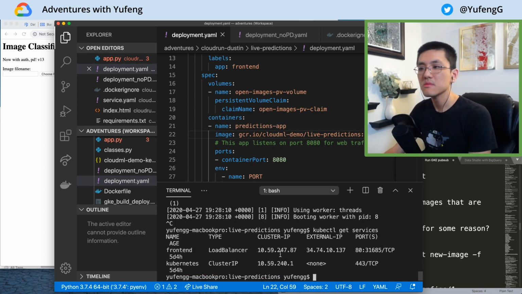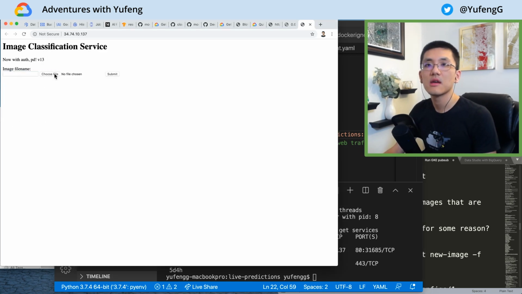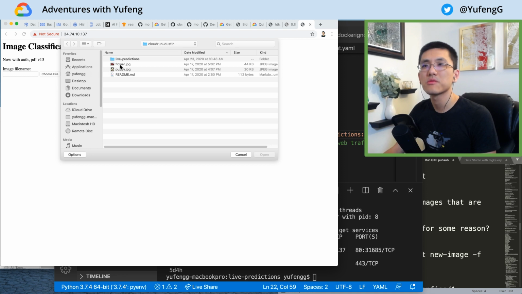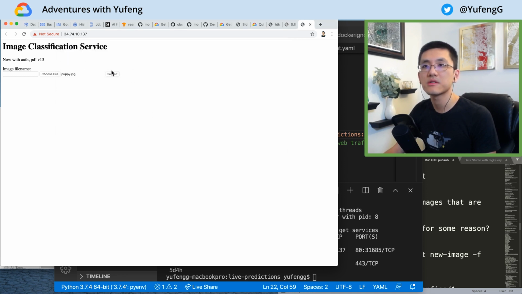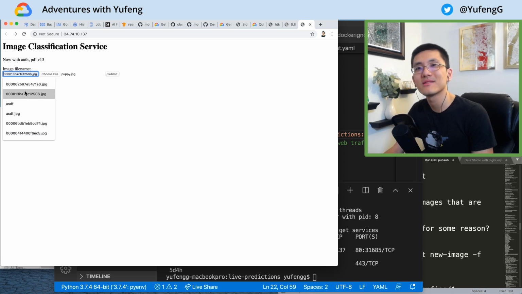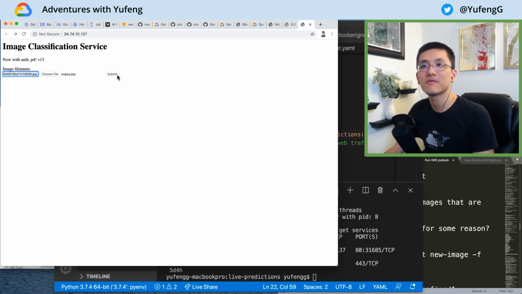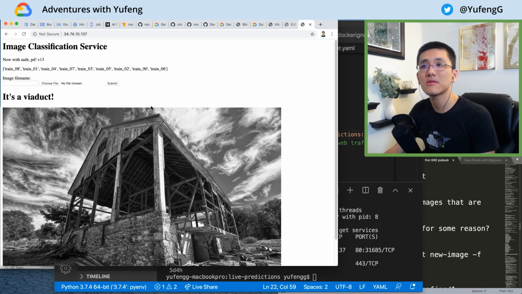And we would see that it has this external IP, and then we could put it here and it would work. In a similar way as before, we can upload. I'll choose the other picture this time, click submit, and the file must end in a JPEG. Oh, right, because I added some more validation, like allowing us to pick an image from Firestore two episodes ago on the live stream. So it'll grab stuff and it all works great.